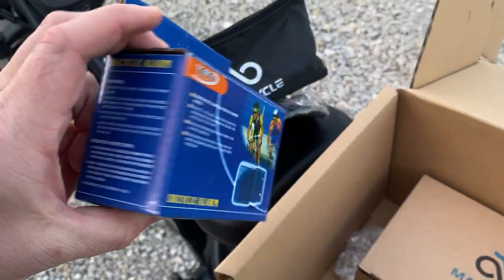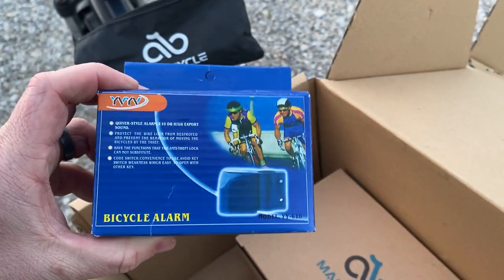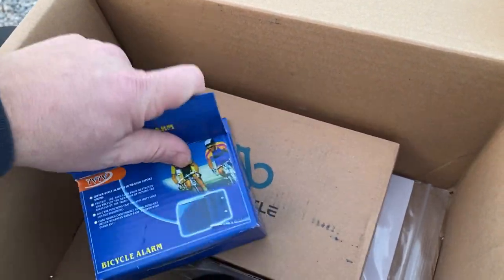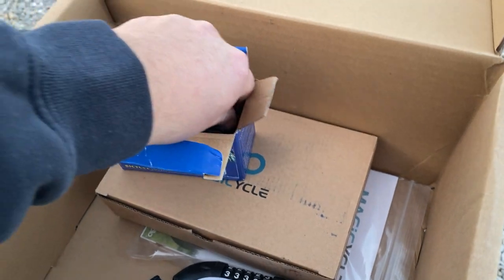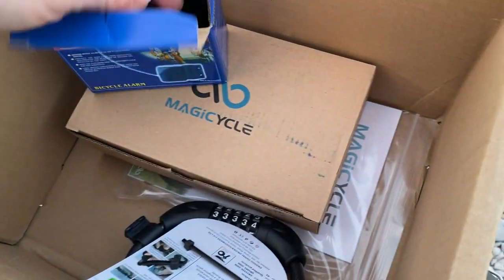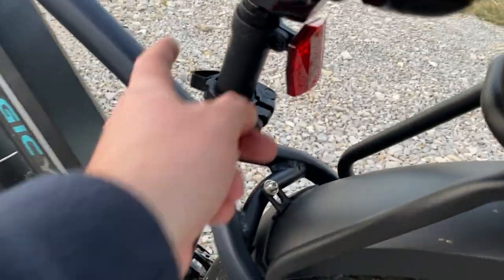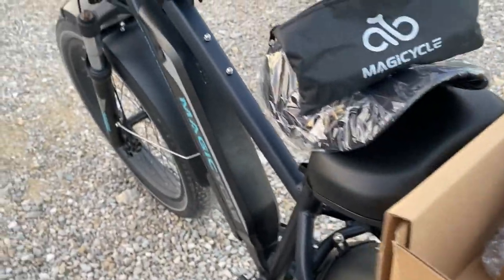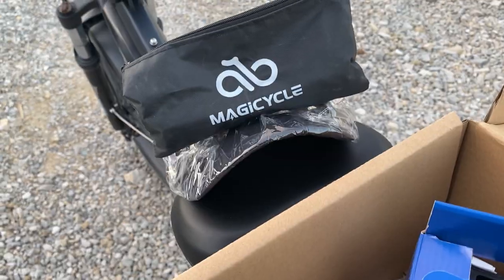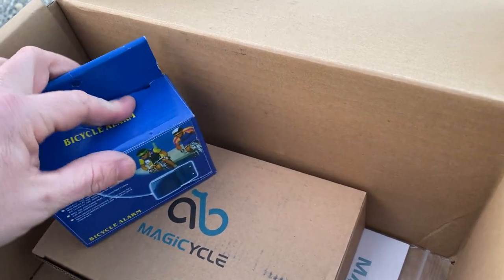This works really well, but I already took it off just because I won't be using it in the woods, but I will put it on if I ever take it to like public land. This is a bike alarm. Open this up. Comes with a key fob. So you put this bike alarm on your seat post, and it's motion activated. Whenever you set the alarm, if they move this bike at all, it's gonna set off a really high-pitched noise. Pretty awesome. I'd actually never seen one of those before.